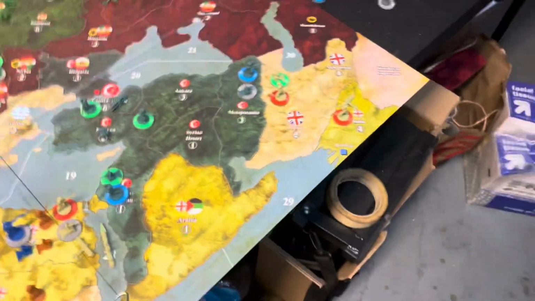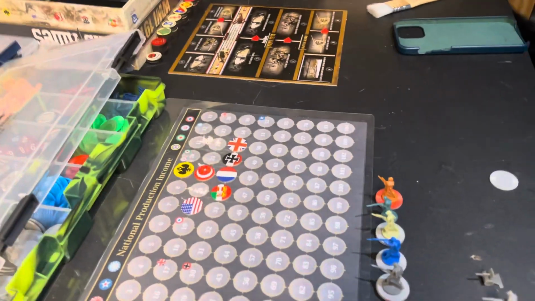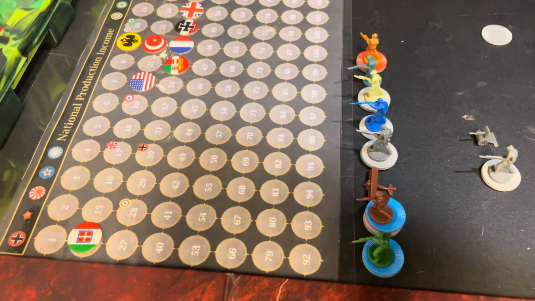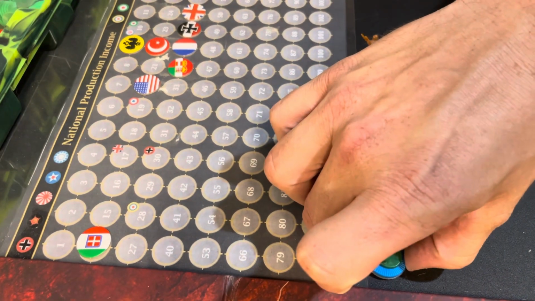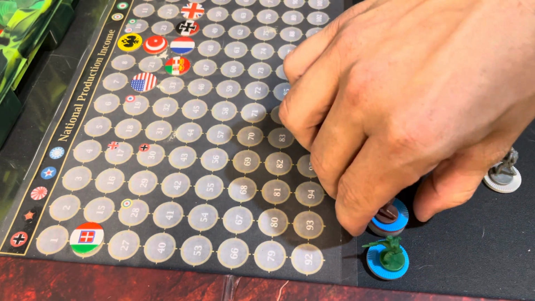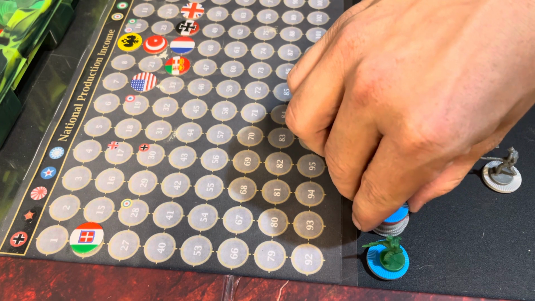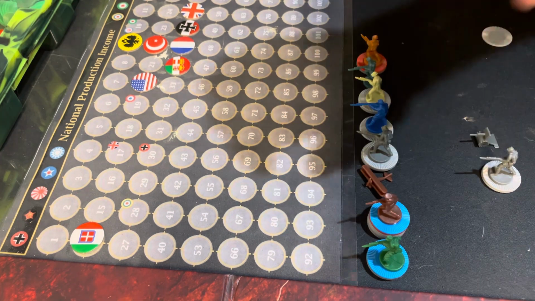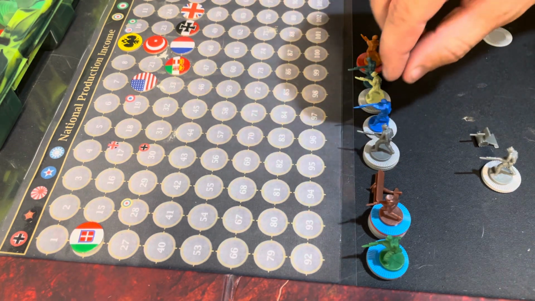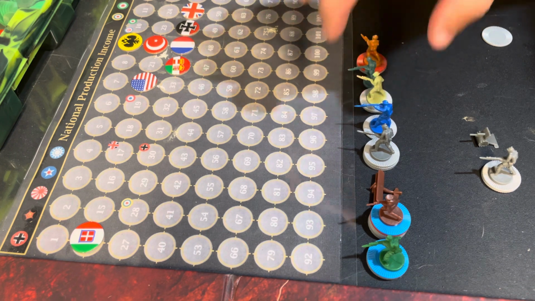Okay, so let's go over the casualties from the turn so far. So far this turn the Austrians have lost 22 infantry. The Russians have lost 20 infantry altogether and a fighter. The Germans have lost 4 infantry. The French have lost 2. Britain has lost 3 infantry.